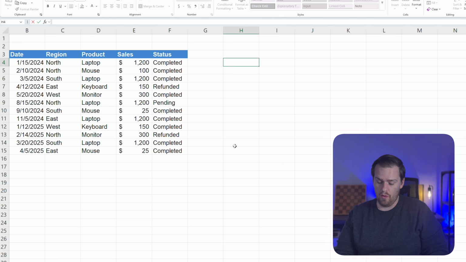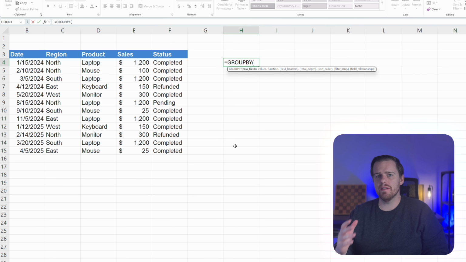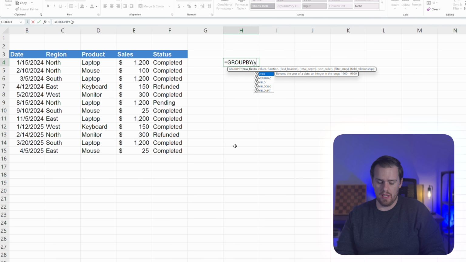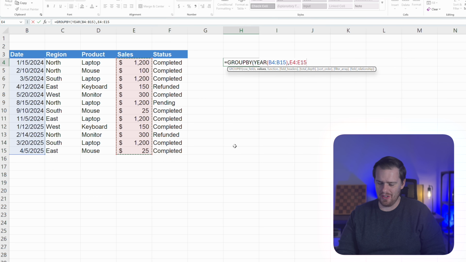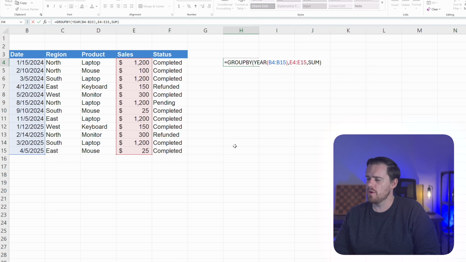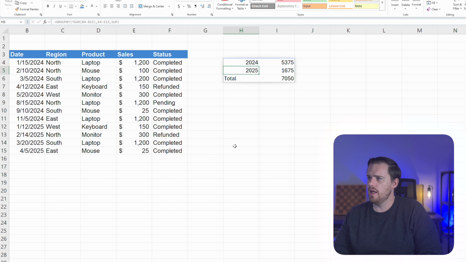And in our bonus example, we're going to combine our GROUPBY function once again with a different function, and we're going to create a ghost column in our GROUPBY function. So, all right, in cell H4, I'm going to press equals GROUPBY. And then instead of selecting our row fields, I'm gonna put in the YEAR function. And then I'm gonna go over to our dates right here, Control Shift Down, select everything, close the parentheses. I'm gonna press comma and select our values, which in this case will be our sales. And you might see where this is going, but let's finish off our equation. Then I'm gonna select sum, press tab to lock that in, and then press parentheses to close our function. And then I'm gonna press enter.